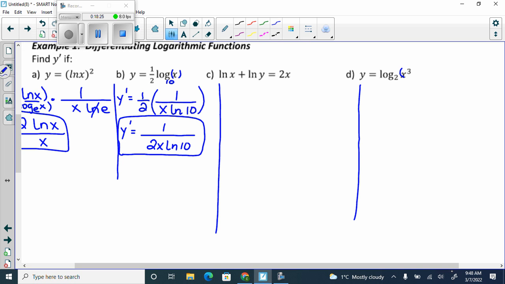I'm going to put the x cubed in a bracket. And if it's sitting beside it, it's the cubed. If the log was all to the 3, the whole thing would have been bracketed to the 3. So it's on the x if it's not all bracketed to the 3. We agree? So it's just that.